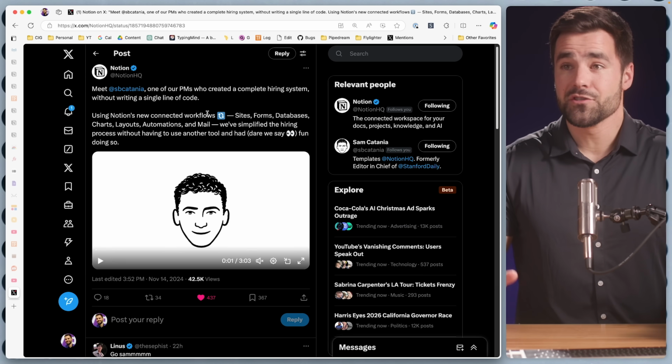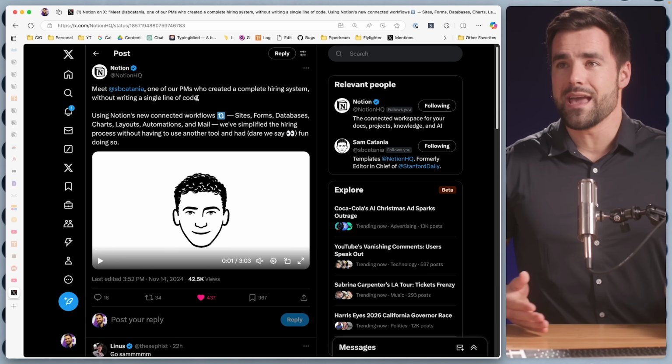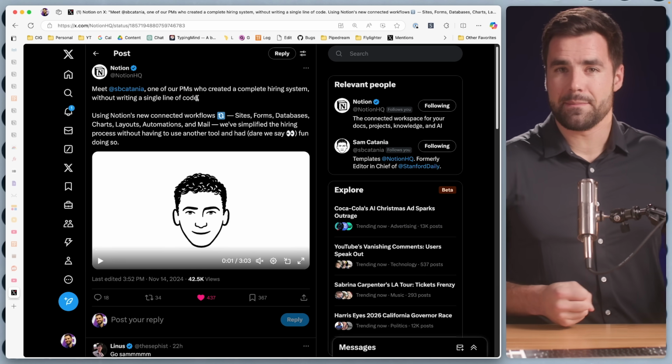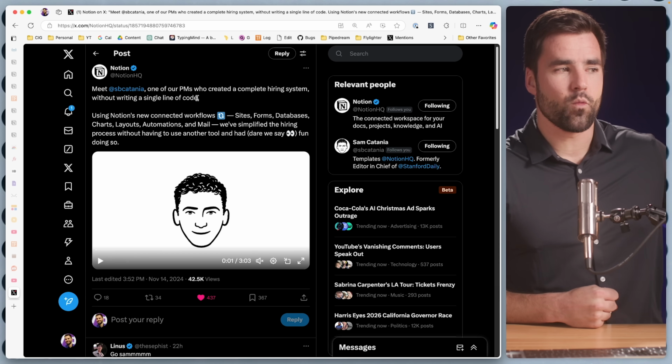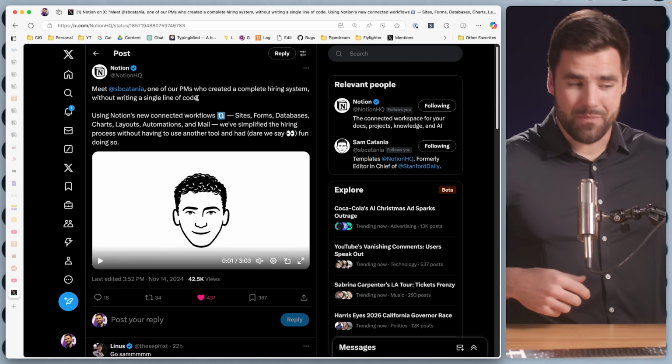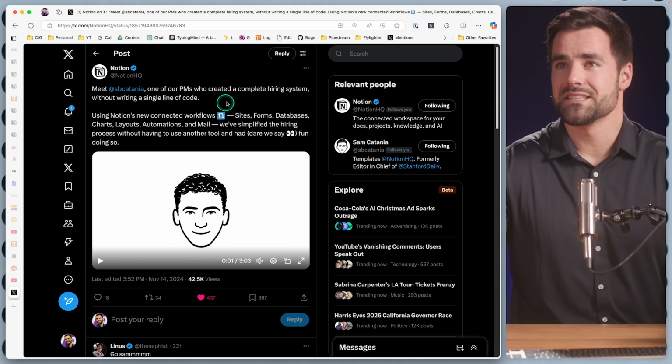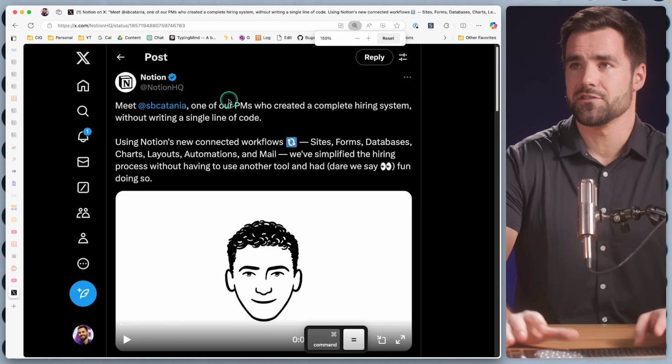I also wanted to use this tweet and this event here as a sort of excuse to finally make a video on this problem because a lot of people run into it and don't really understand what the nature of the problem is. So I'm finally taking that opportunity. But let's dive into the tweet. I'm going to zoom in just a couple of ticks here so it's easier to read.